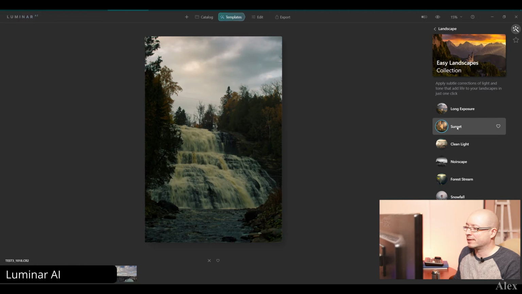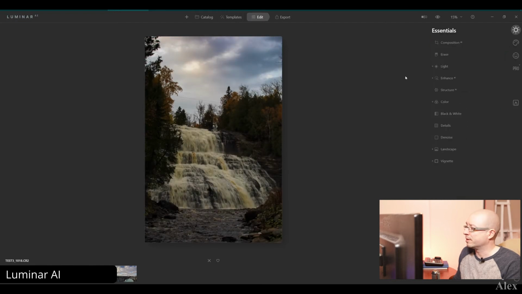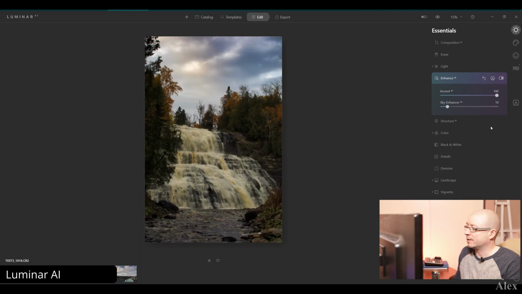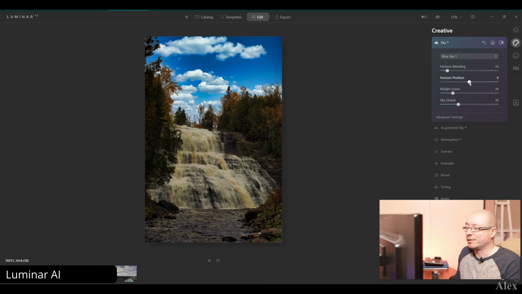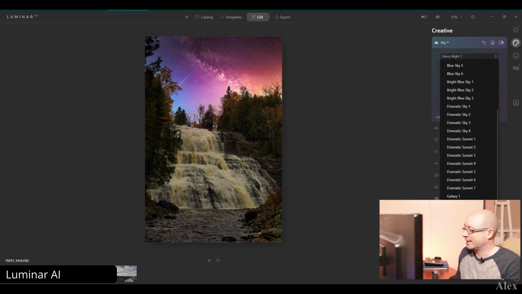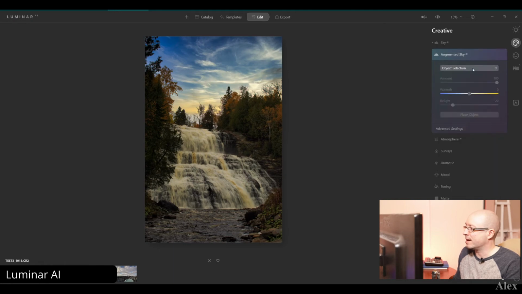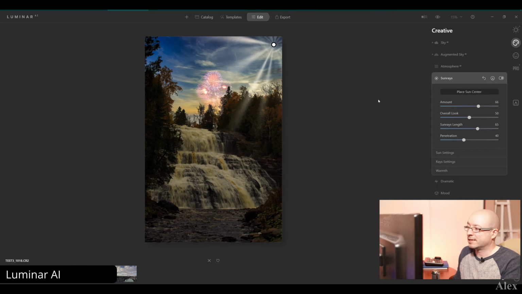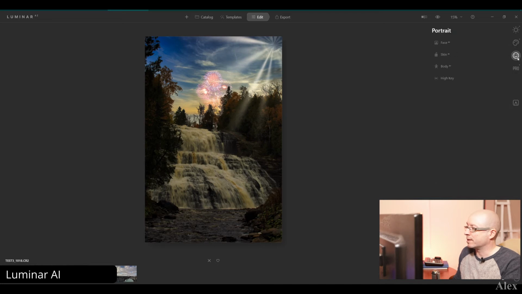So yeah, these are templates, so it's not really analyzing the picture and making the best decision. You actually have to choose yourself. I mean, I could edit it manually, enhance AI, and there's no one-click button, right? You still have to choose a few things. Let's go into creative sky or augmented sky. Which one are we gonna choose? These are the same skies that are in Luminar 4. Yep, definitely the same skies. So let's go into augmented sky, rainbow. Oh, so augmented sky adds a cloud, fireworks. Why not? You could potentially save a lot of time, but you do have to go through everything over here and figure out what is what.